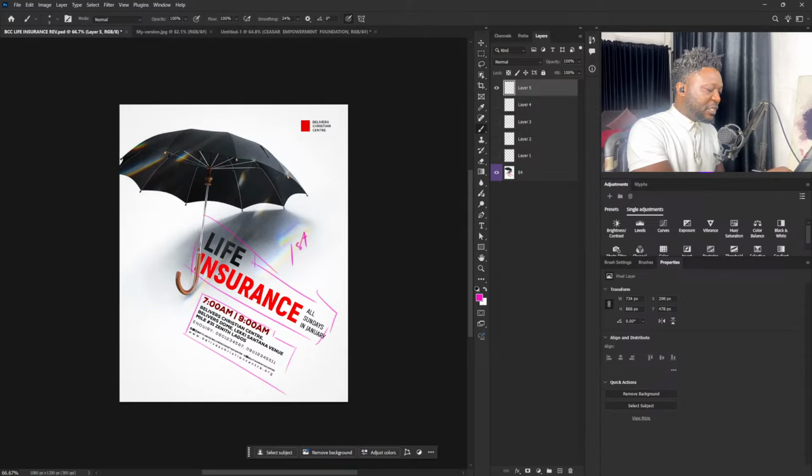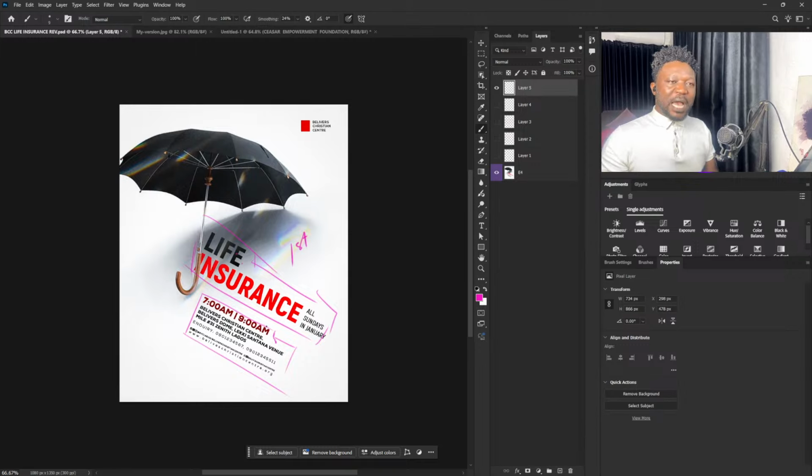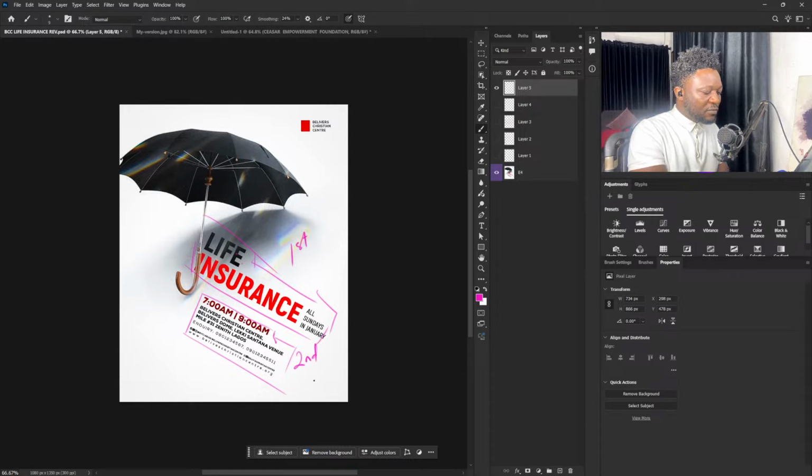Because if you look at the space between the title and this information here, you will notice that the space between life insurance is different from the space between insurance and time. And that gave room for making the proximity in the project balance. So this is the second level of hierarchy, which is the second proximity in the project.